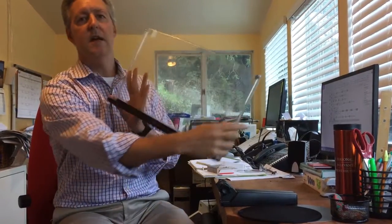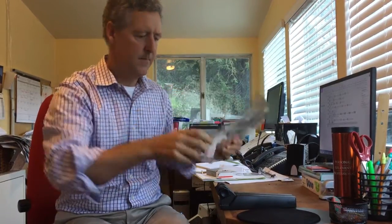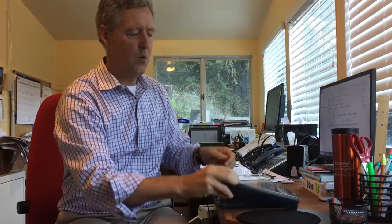Now the trick with the DH640 is putting it together, and a lot of people have a lot of trouble with it because it just sort of comes in a box and you're on your own. So when you take it out of the box, you're going to have this big flat piece of plastic. It usually has cellophane on the top to keep it nice, so take that off. And what you'll notice is on the edge there's this little rail right here — hopefully you can see that.